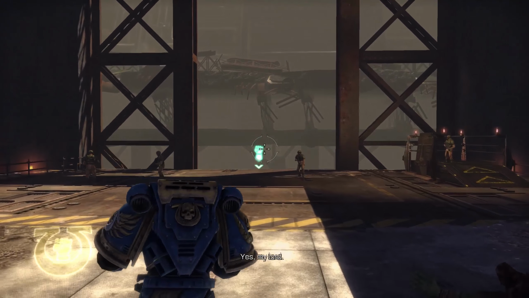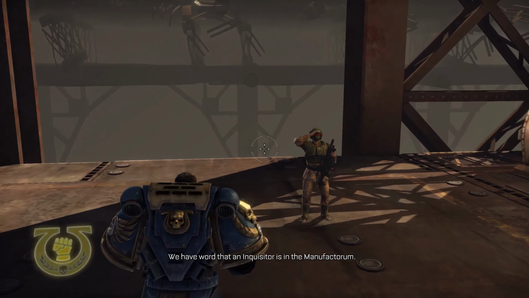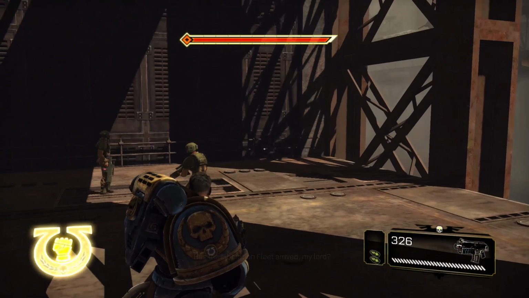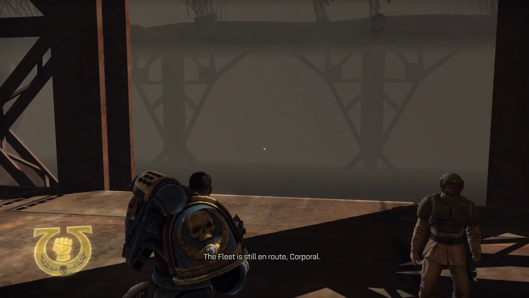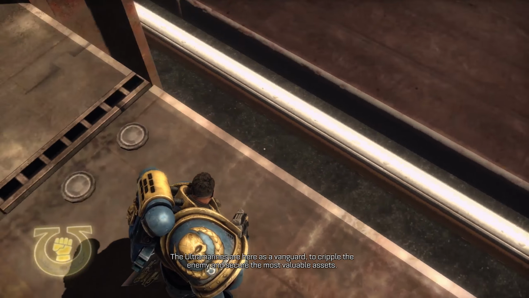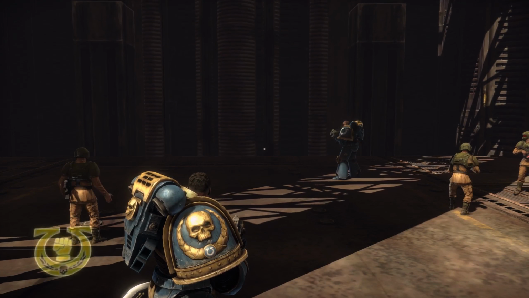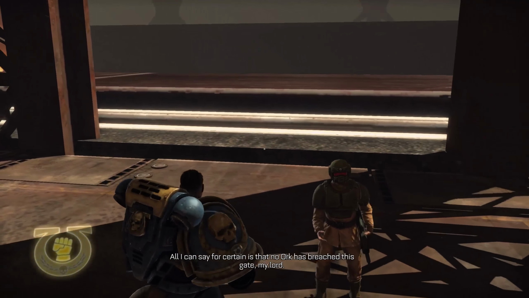Corporal Antioch? Yes, my lord. We have word that an Inquisitor is in the Manufactorum. Yes, Lord Drogon. We have not seen him for several days. Has the Liberation Fleet arrived, my lord? The fleet is still en route, Corporal. The Ultramarines are here as a vanguard, to cripple the enemy and secure the most valuable assets. I see. But the facility and its titans remain secure. All I can say for certain is that no orc has breached this gate, my lord.